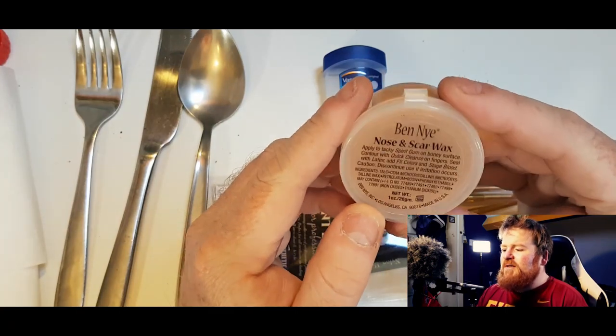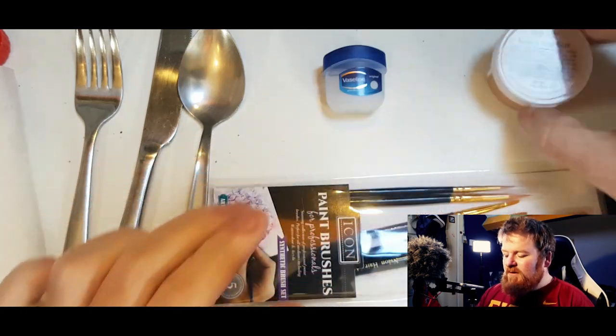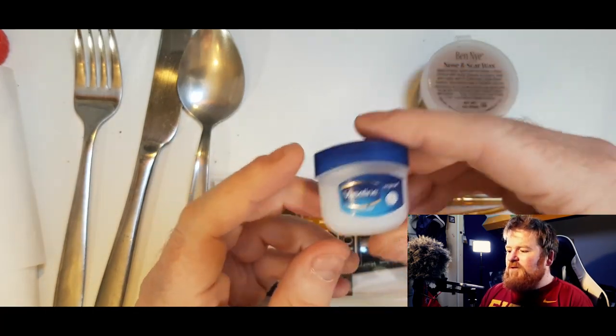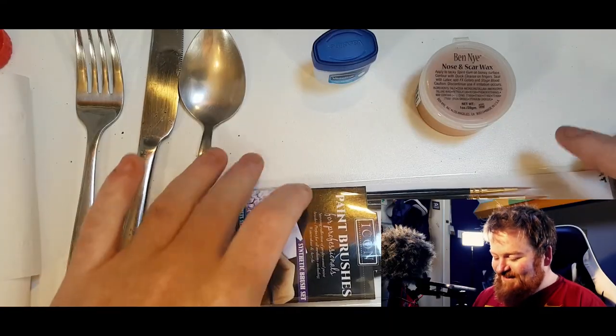So I'll tell you first what I have. This is Ben Nye Nose and Scar Wax. It cost me about €9 online. I bought it from an Irish company, and it was here within a couple of days. I have some Vaseline, because you can't work with this without using Vaseline, because it sticks to your fingers. So I found the smallest tub of Vaseline I could find, which is just so cute. Look at it. And I couldn't find any clay tools, so I have a knife, fork, and a spoon. And some paintbrushes for when I start painting on the blood and stuff.